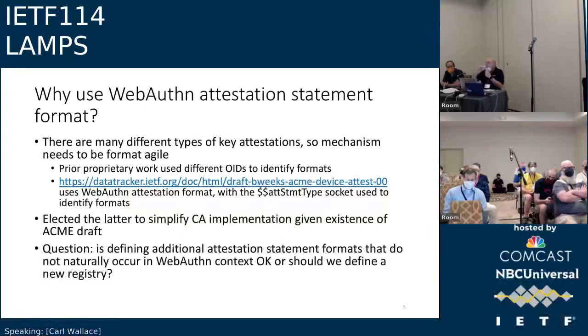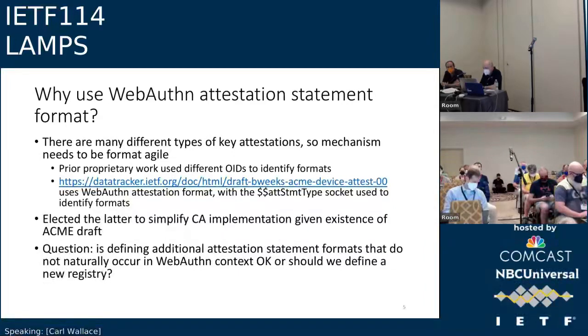So why did we use the WebAuthn attestation statement format? There are a bunch of different formats for key attestations, so this needs to be agile. Work that I've done that's been in use since 2018 used proprietary OIDs for each format. But when we set out to write this, there was already a draft brewing in the ACME group that was using the WebAuthn format. So just to make life easier, we stole a bunch of text.